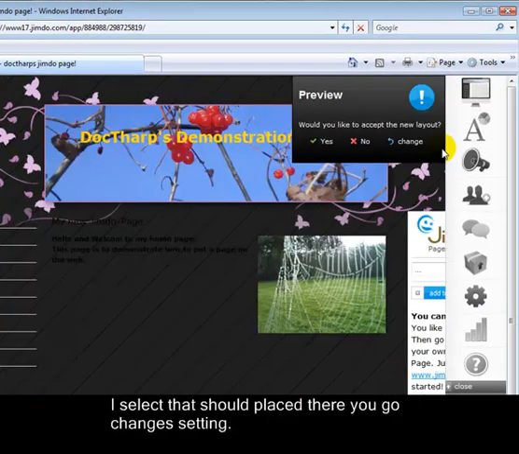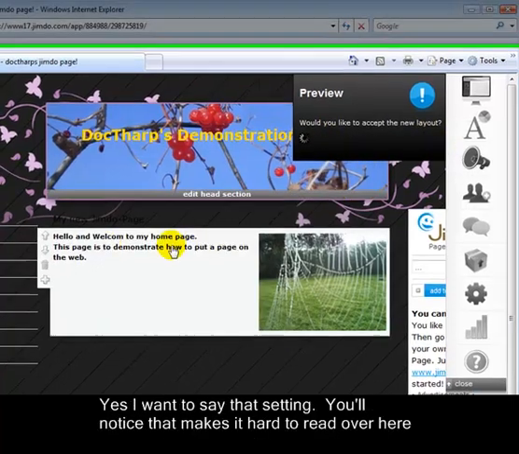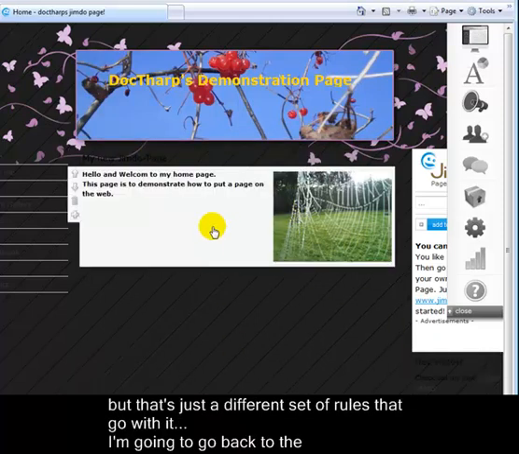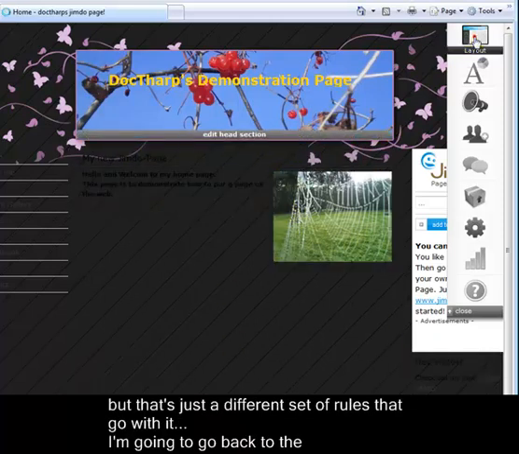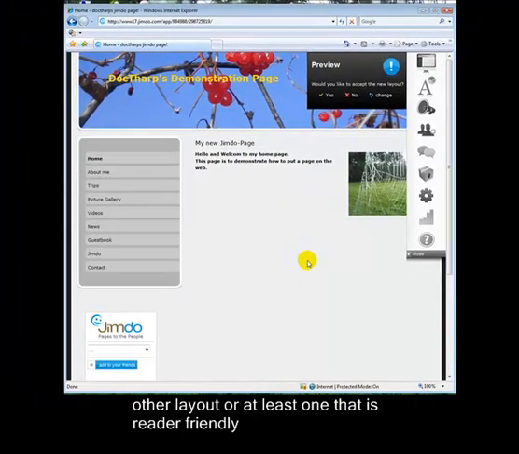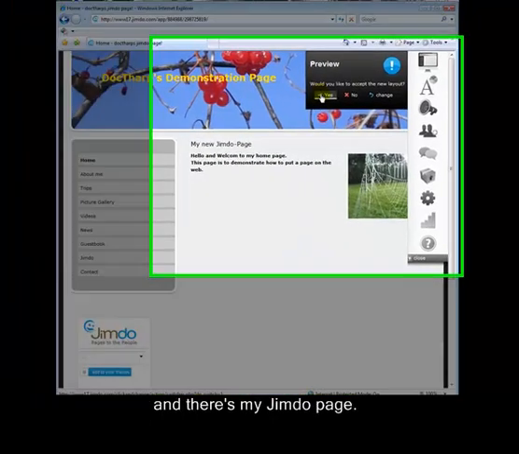I'm sure there's a place. There we go. It changes the setting. Yes, I want to save that setting. You'll notice that it makes it hard to read over here, but that's just a different set of rules that go with it. I'm going to go back to the other layout, or at least to one that is reader friendly. And there's my Jimdo page.